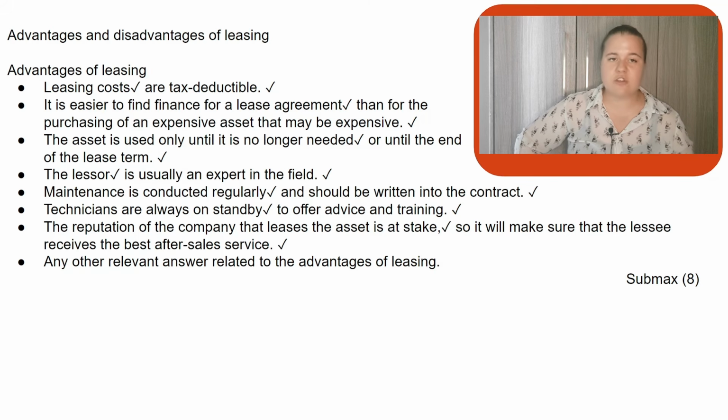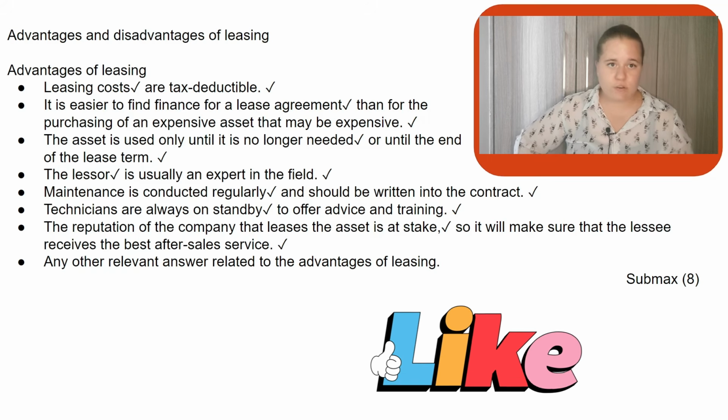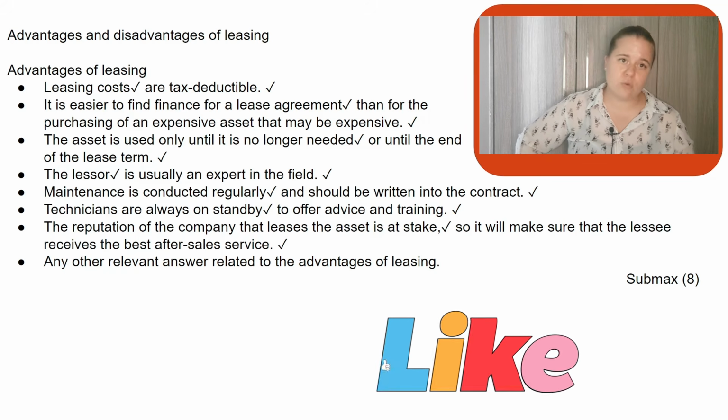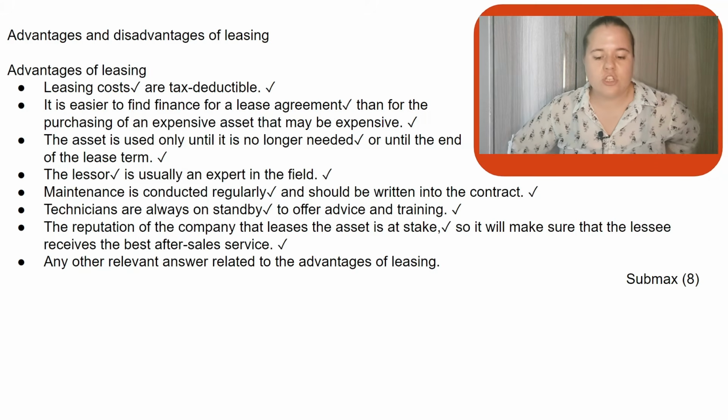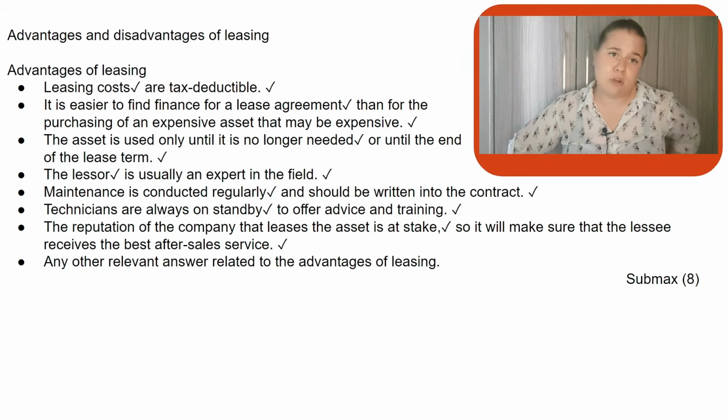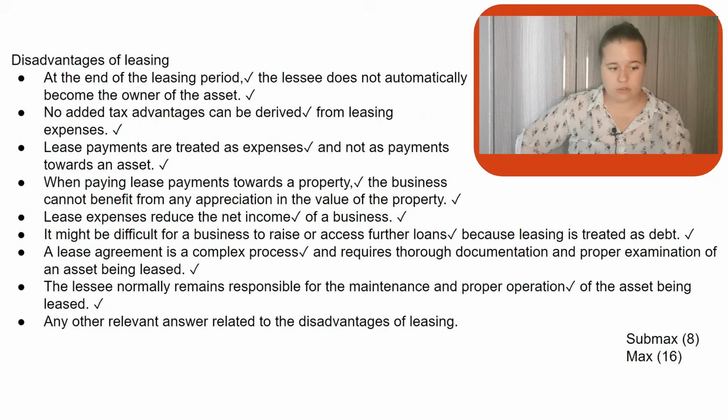The reputation of the company that leases the asset is at stake, so it will make sure that the lessee receives the best after sales service. Any of those 4 would have given you your 8 marks. Now remember, it's saying advantages and disadvantages. So if you only give the advantages, the most you're going to get here is your 8 marks. Then the disadvantages, submax 8.